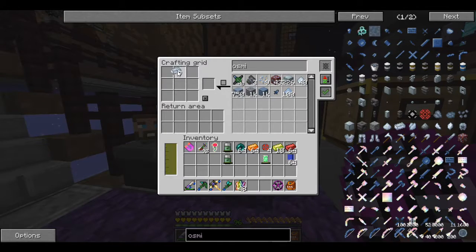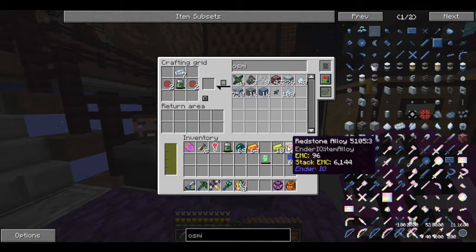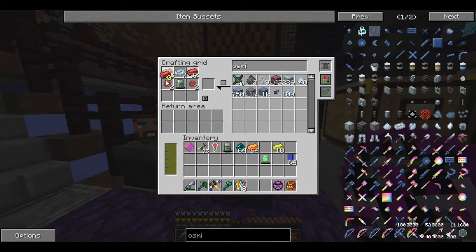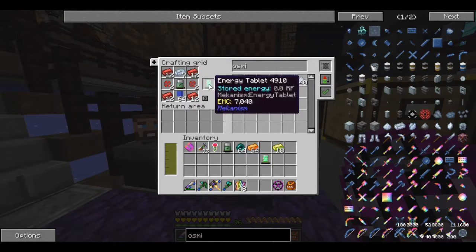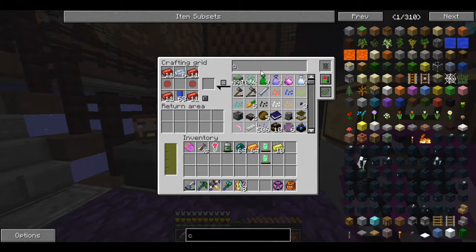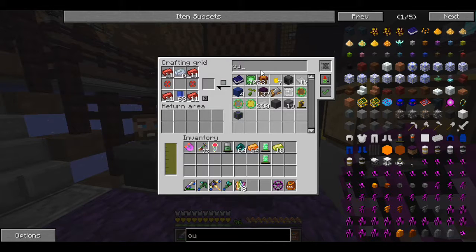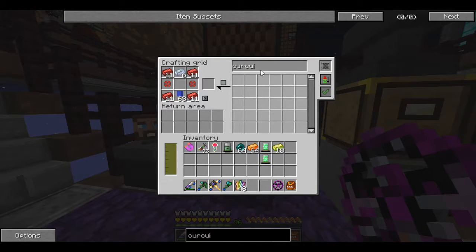Osmium, there we go. So that went there. The battery, I believe, went in the middle. Enriched went like that. The redstone alloy went like that. Okay, I just dumped that there. And the capacitors go there. There we go. And now we've got those two. Okay, cool. So now I should have everything I need for the circuit fabricator. If I could spell.